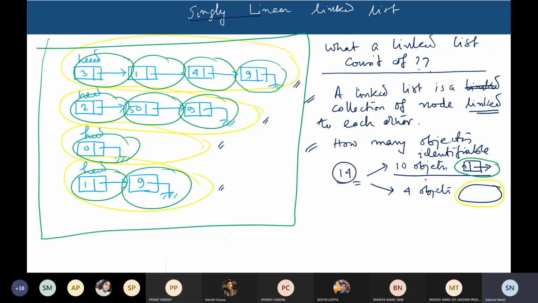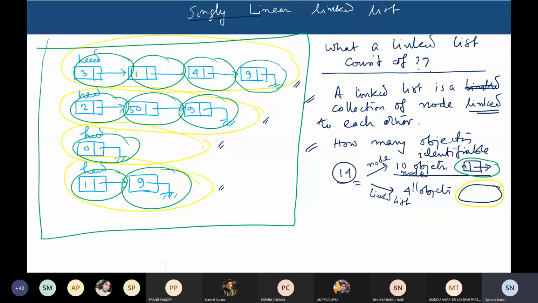So let us say these are node objects, and these are linked list objects. To be specific, there are 4 linked list objects, and there are 10 node objects within them.